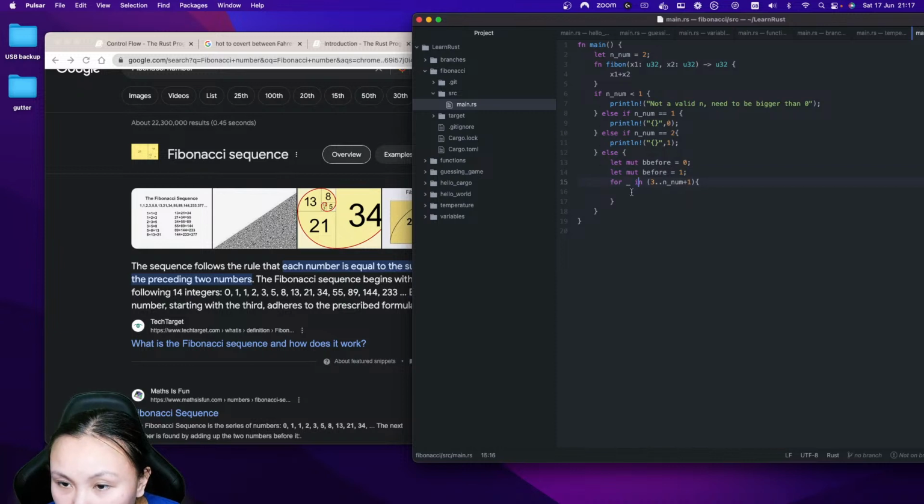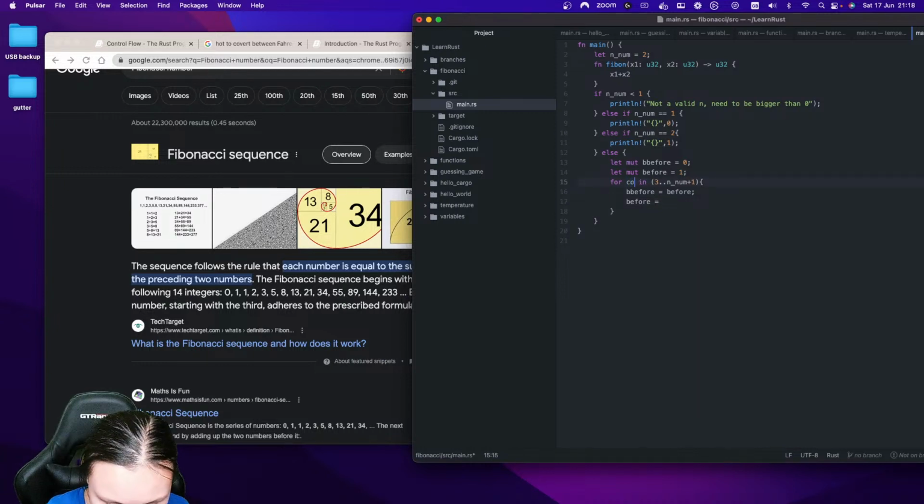so and then you do that, and then you would, so you would be before equals to before, and then before equals to before.